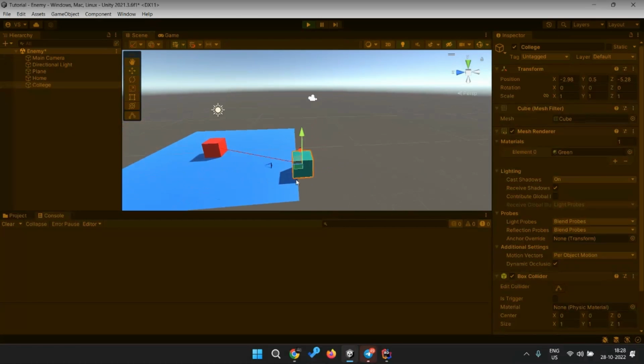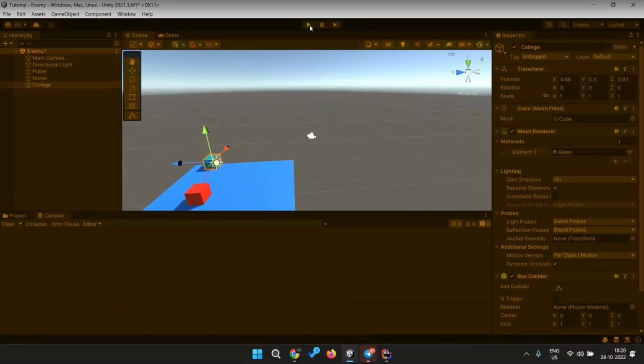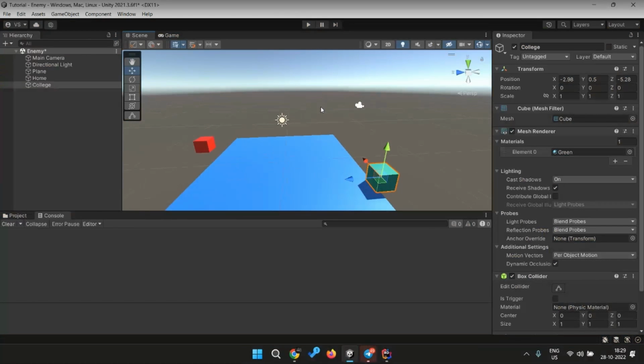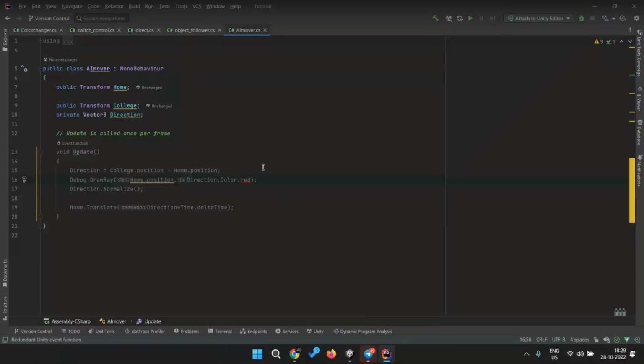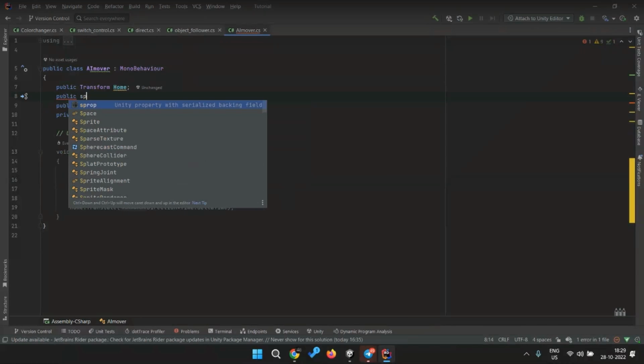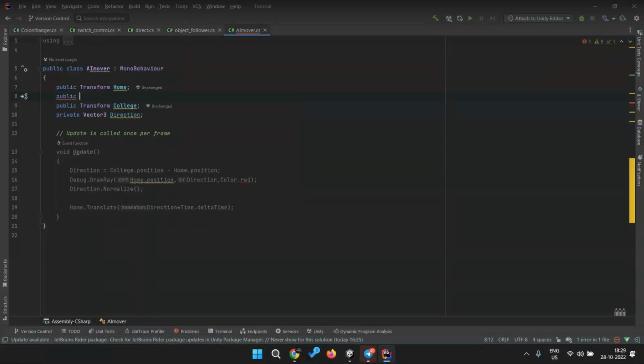Now let us assume that we want that cube to be moving faster. What we can do is multiply. Public float speed, let us give it 1.0, and let us multiply it over here.